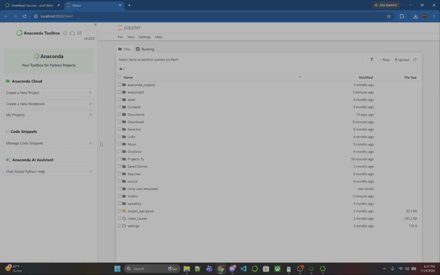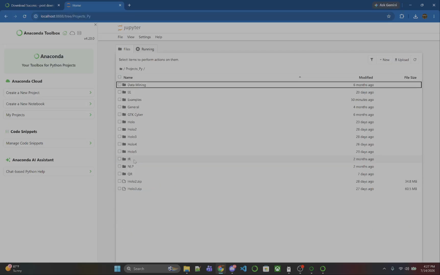And I'm just going to show you two different things. So it's going to load up wherever you set up your file path. And I have this folder for my projects since I do code.